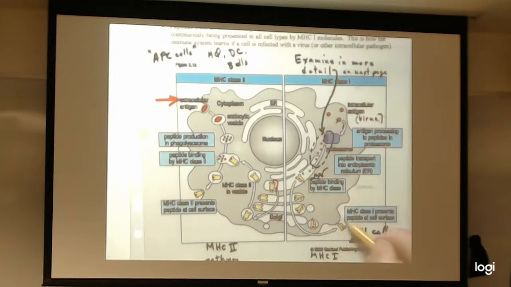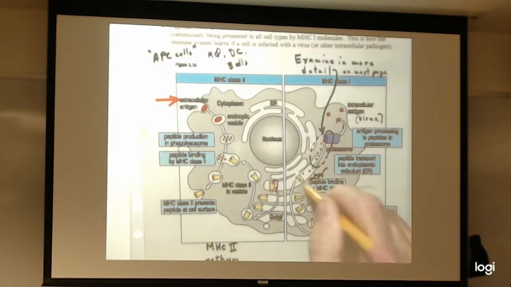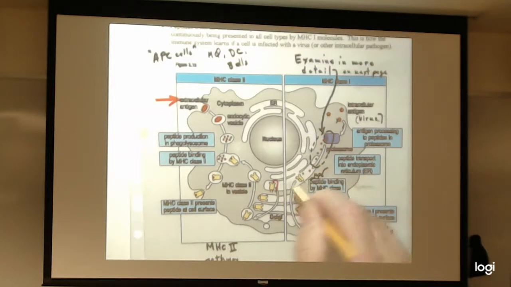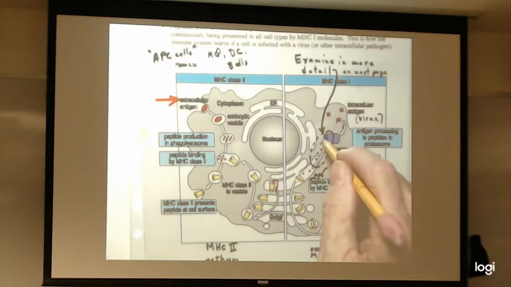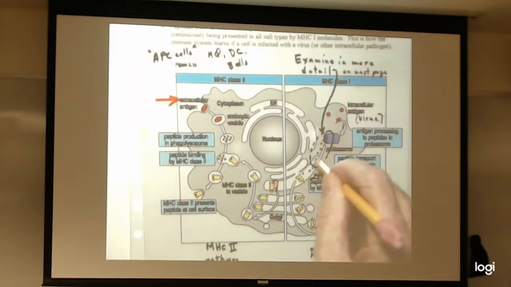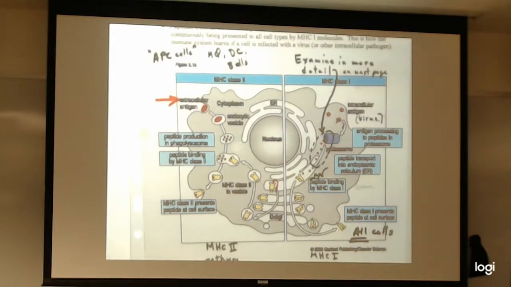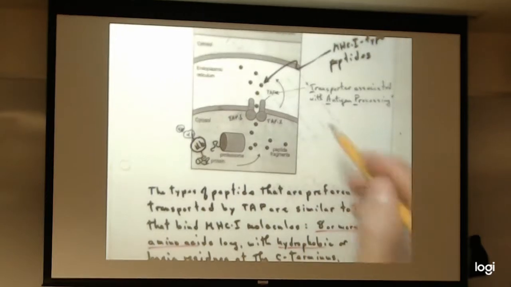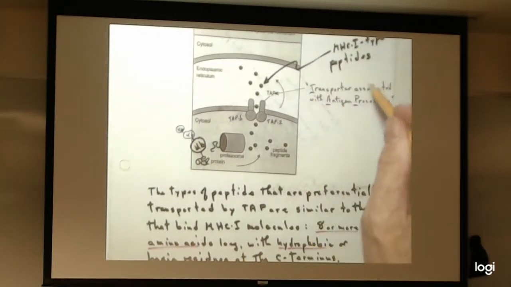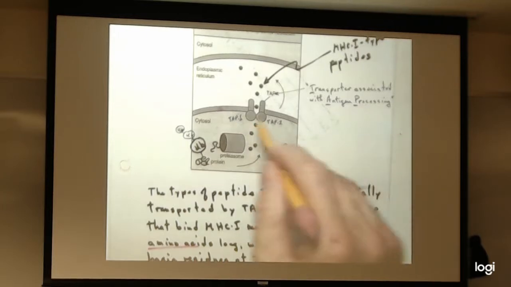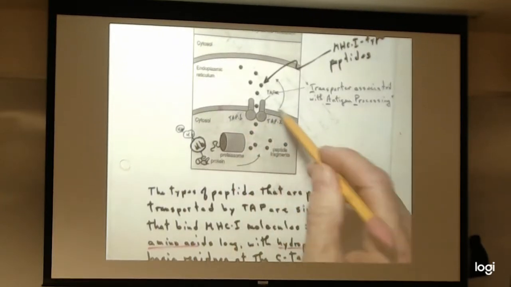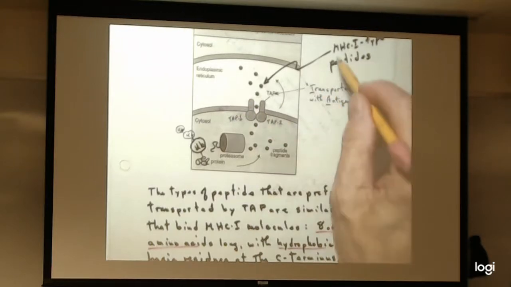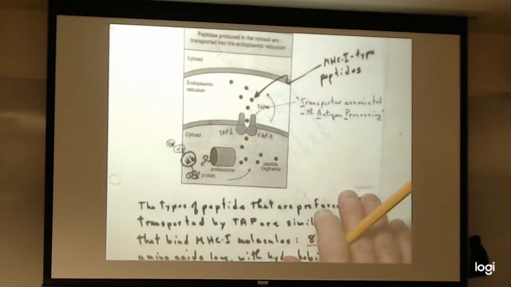Well, it's because we use newly made MHC, which is going to be what's topologically the outside world here, or the lumen of the ER. And then there's only a question of how this peptide gets across the membrane. That's provided by a special peptide transporter called the TAP transporter. TAP is transporter associated with antigen processing. There are two subunits, TAP1 and TAP2. So this is the TAP transporter. It's a peptide transporter.